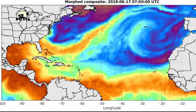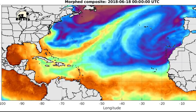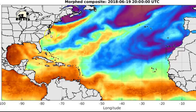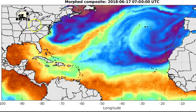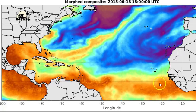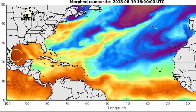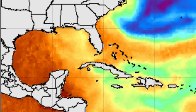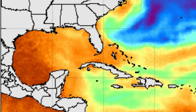Now we're taking a look at precipitable water, which of course you know is water that's willing to participate in the storm. And you can see the moisture coming off the East Coast. You can still see the Caribbean tropical moisture pouring straight up into Texas. And this is scheduled to rain through Thursday.